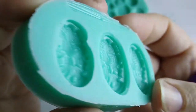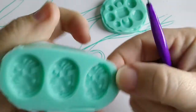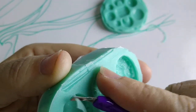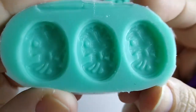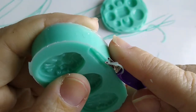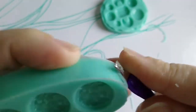So those are trimmed up nicely. All right. Those look pretty good. The details on those came out really well. I think those are gonna turn out quite nicely. I'm just gonna go ahead and trim up the outside edge. You don't have to do that. It just makes it a little nicer. Trimming on a curve is always a little tricky.